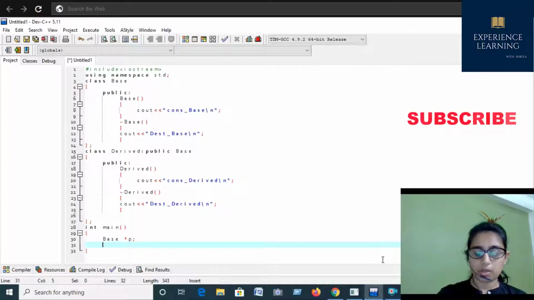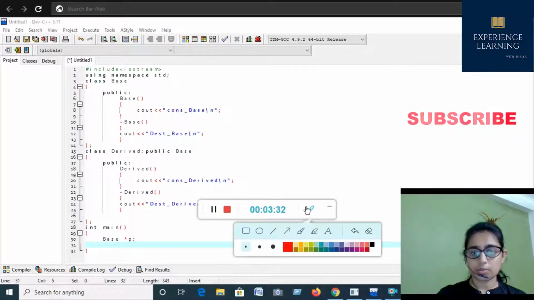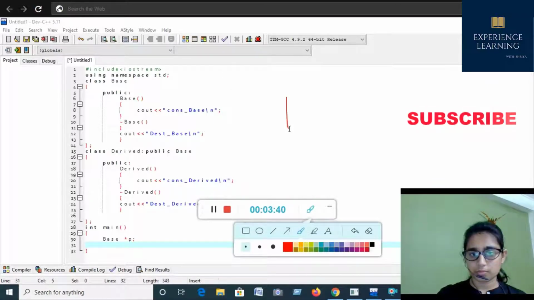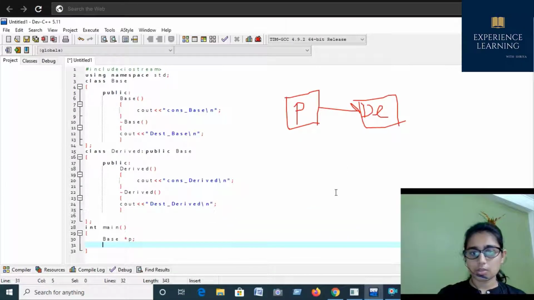That means if we have this concept, this is the base class pointer, and now it can hold the derived class object also.